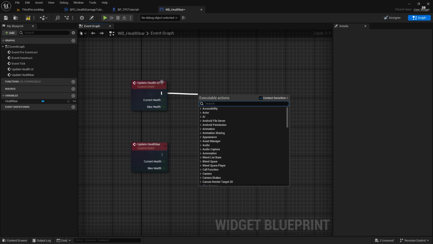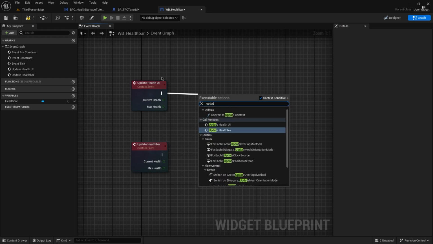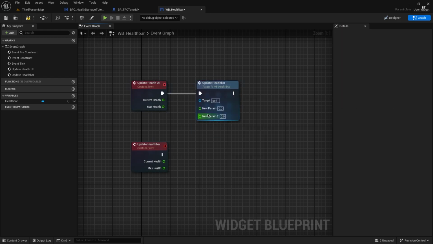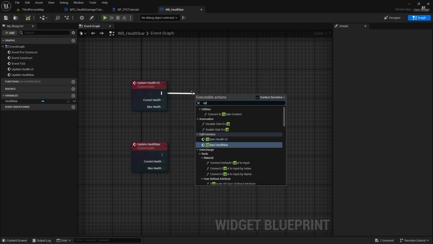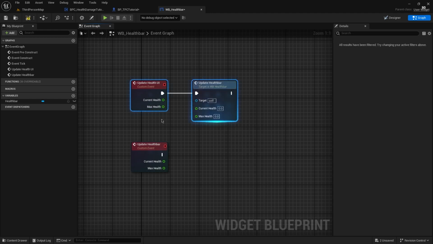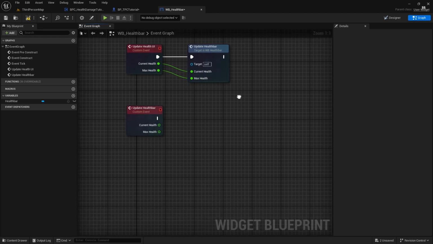Now from update health UI, we can just call update health bar. Compile and save first. Update health bar. Yeah, there we go. So just connect health current to current and max to max.